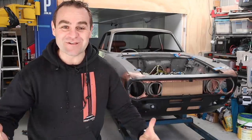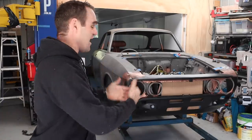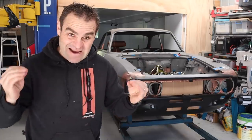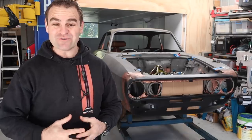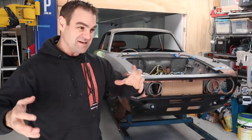Alright guys, those of you watching the last few weeks will have seen that I finally finished my headers for the Alfarrari and they fit, sort of, just. There's not a lot of space, but they're in there. That means we can finally start moving forward onto the other systems of the engine, and there's a lot of planning that needs to be done.